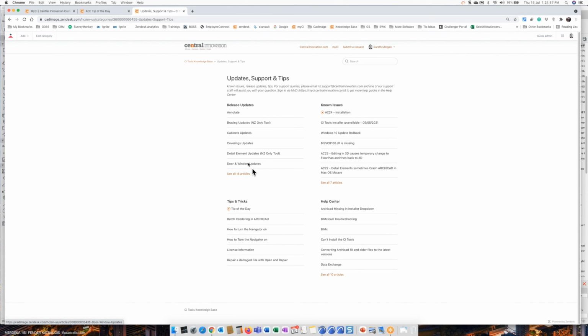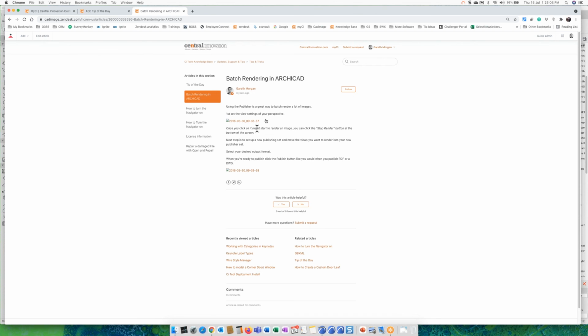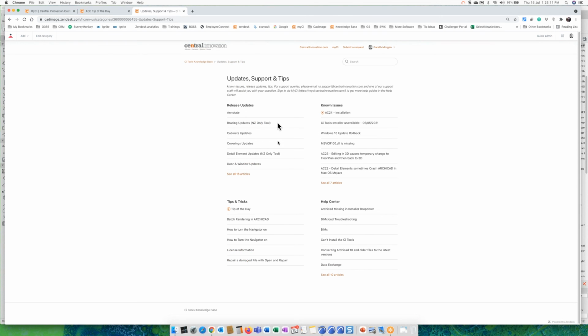We've also got some little tricks that we've kind of announced, put into here, things like batch rendering in ArchiCAD, if you wanted to have a bit of a play. I may have to see why that picture's disappeared. Not a lot of people are using that if they're not telling me that it's like that. We've got others in there, finding like your licenses if you needed that for support reasons.